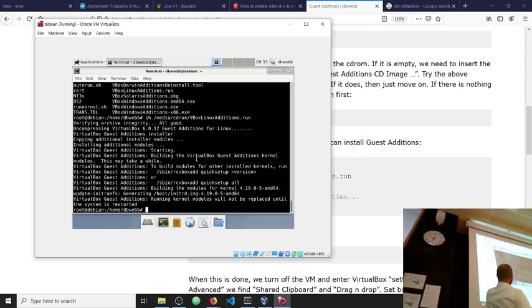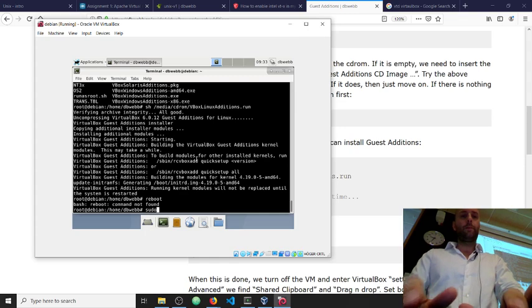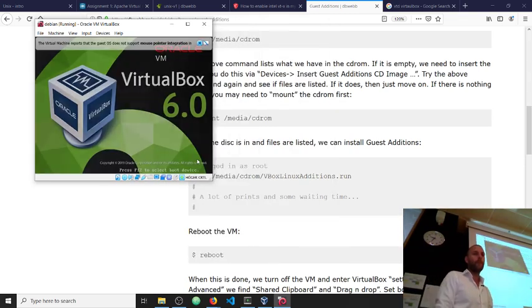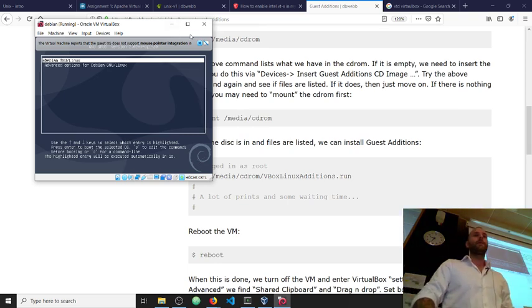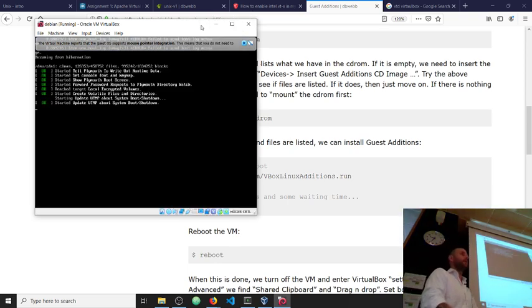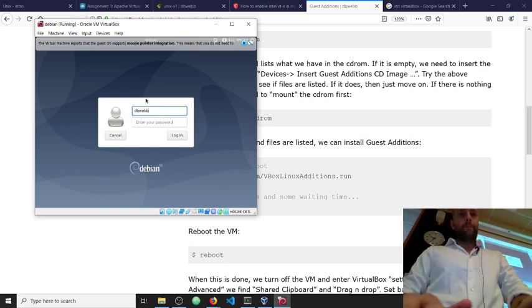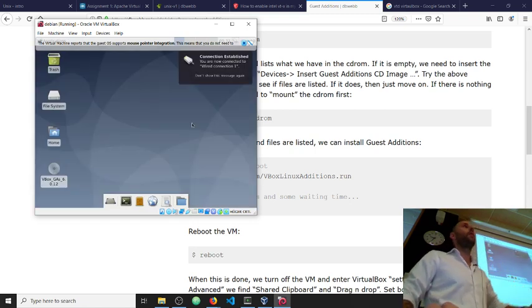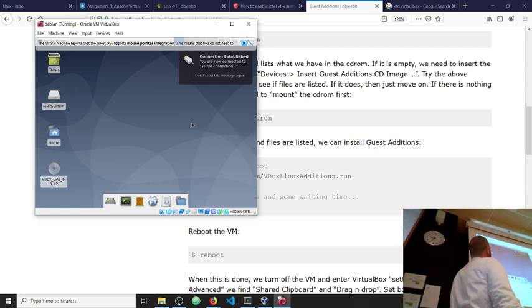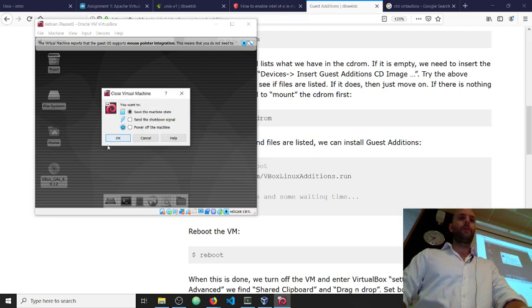When it's done, it says here, running kernel modules will not be replaced until the system is restarted. So we reboot. We use sudo reboot. As root, then you can do sudo. Or you just close it and power off the machine and then start it again. We have to do a reboot just to power it off again, because when we reboot, it uses the new kernel features that we installed. So now we can power off the machine.